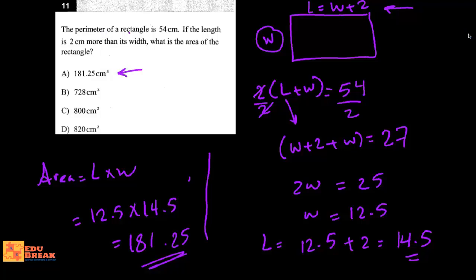Question 12. We have 3x minus y is greater than 0 and 2x plus y is greater than 1. Which of the following is not a solution for the system of inequalities above? Okay, let me check 3 and 0 for x and y. So it will be 3 times 3 equals 9, 9 minus 0 equals 9, which is greater than 0, okay. And 2 times 3 equals 6, 6 plus 0 is greater than 1, okay. So this is not the right answer.